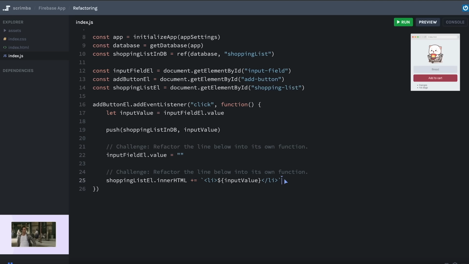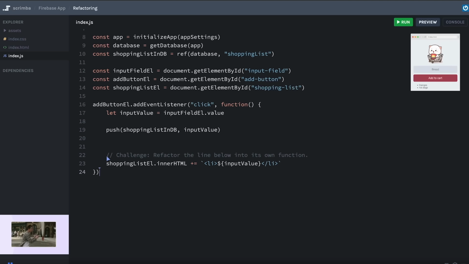All right, I hope that went well. So how do we think about this? Well, I definitely want to take the first line of code and cut it from here. So let's cut it from here and let's remove this as well. And then we're going to go down here. I'm going to make a new function. Now, what do we want to call this function? I don't know. Let me just give it a temporary name. Let's just call it hello. And then we're going to paste in that line of code.